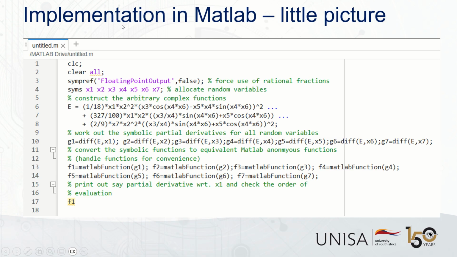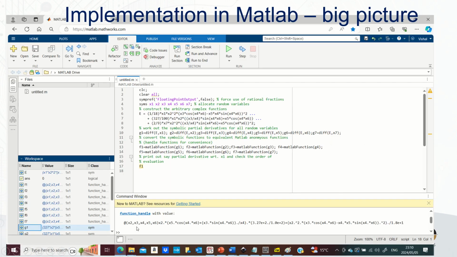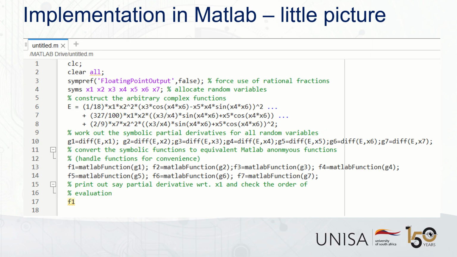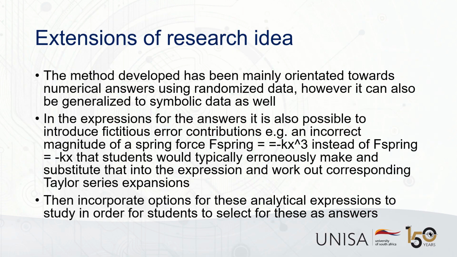So this is what the computer code looks like under the hood. You import the symbolic library, you construct the function, you work out the partial derivatives, you convert the symbolic formula to a numerical formula, and then you evaluate the expressions at the end of the day. And that's basically all there is to it. The presentation I have communicated has been orientated mainly on the numerical side because I work in mechanical engineering, but it can also be used for symbolic expressions.